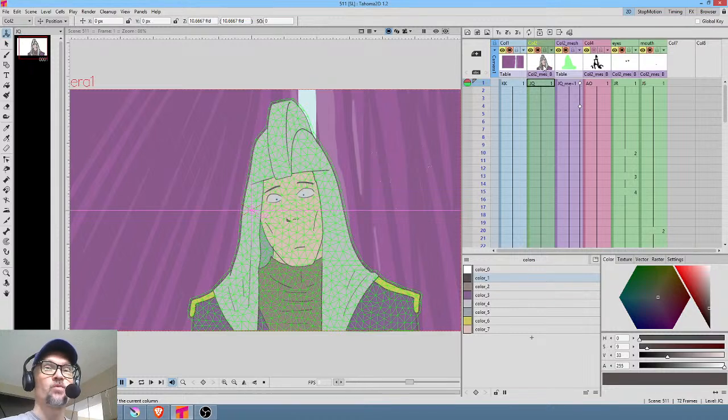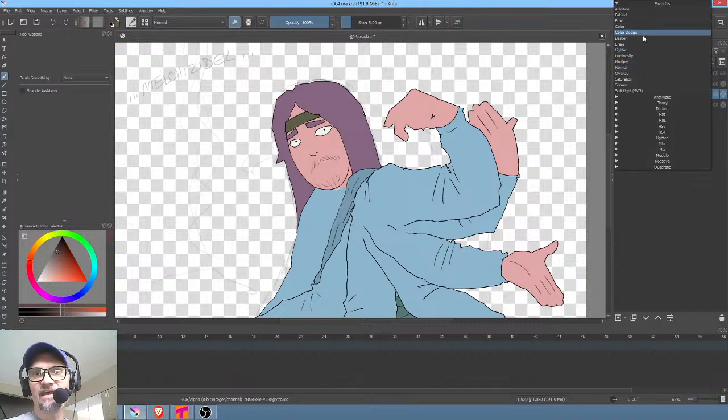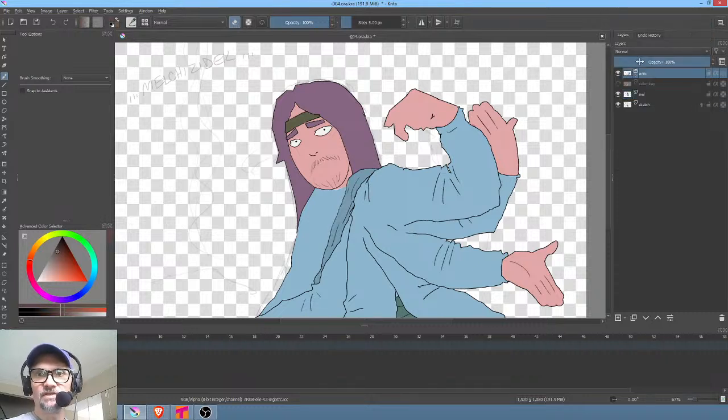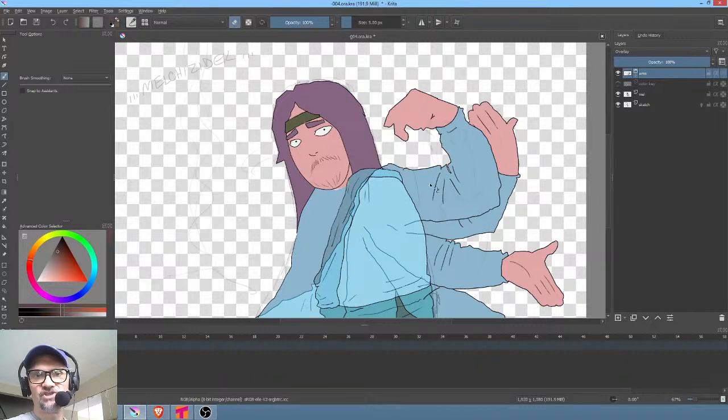And so that's where blending modes come into play. Typically in your Photoshops and your Kritas, for each layer of your imagery, you have the ability, and right here it's just a pop-up, to choose what the blending mode of that layer is going to be. So if I change this blending mode from normal to overlay, which is one I use a lot, you can see that it completely changes the way that the colors composite together.